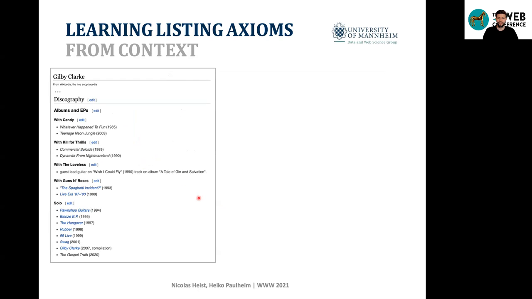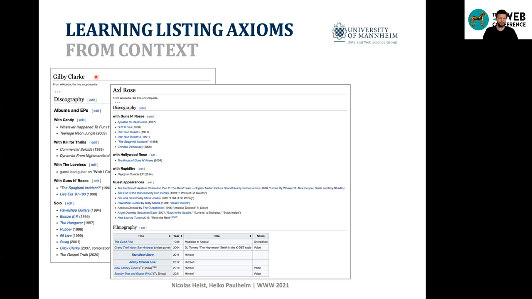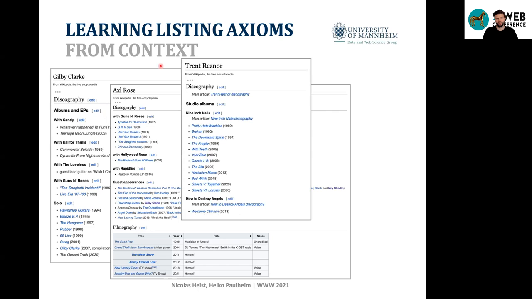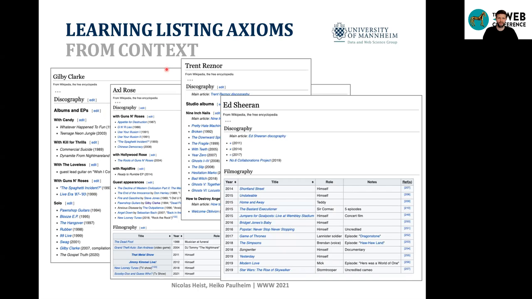Instead of relying on frequencies only, we take the context of the listings into account. This Wikipedia page of Gilby Clark is quite similar to the one of Axl Rose. The setup of the page — the top section headers and section headers — are rather similar, and this also works for other musicians in Wikipedia from different bands and genres. There is a general page setup that is not too different for any kind of musician.